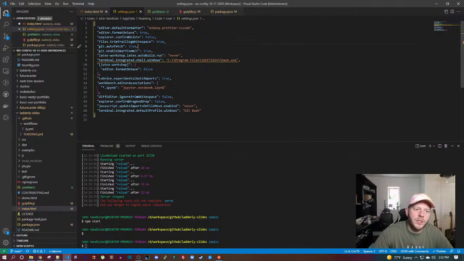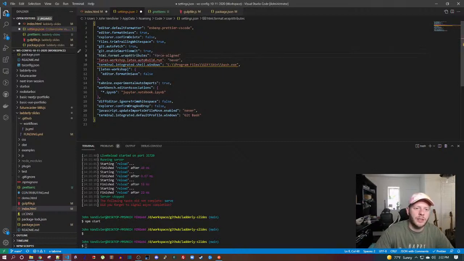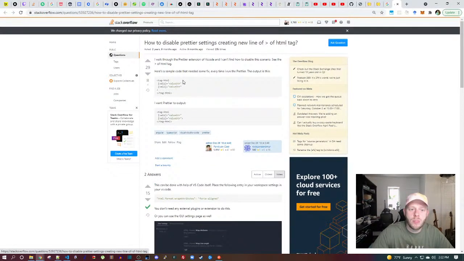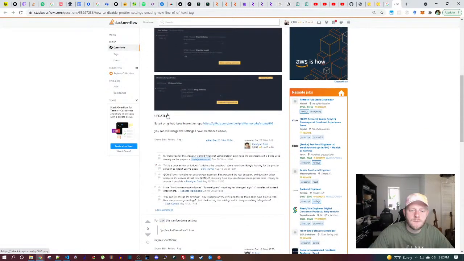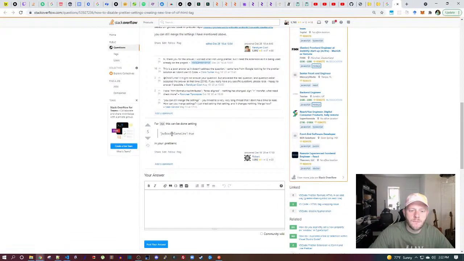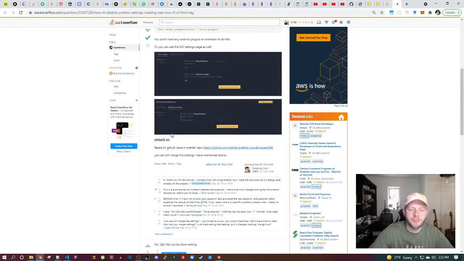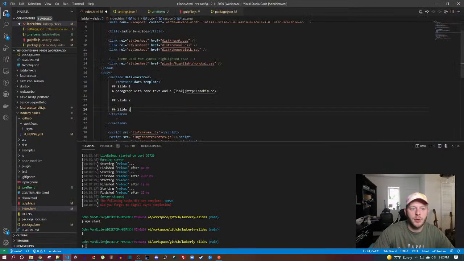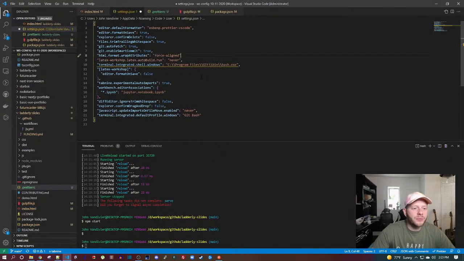A, B, C, D, E, F, G, H. Throw that in there. Force aligned. I don't know if I like using VS Code to work around Prettier, but anyway. Yeah, it's not working anyway. So I'm going to undo this.